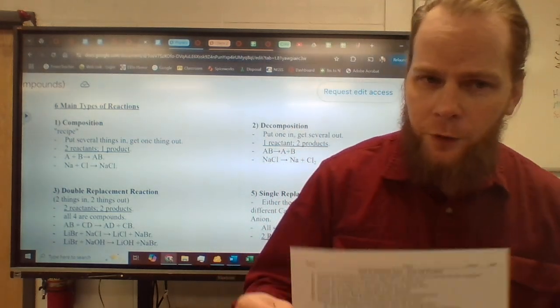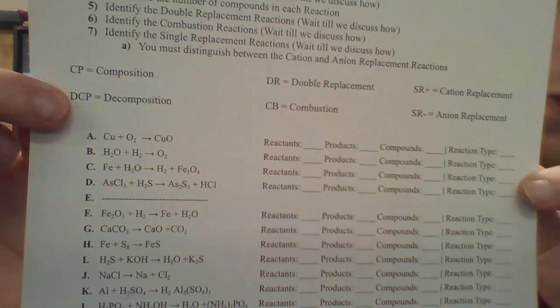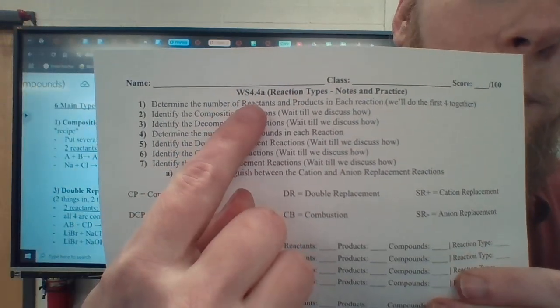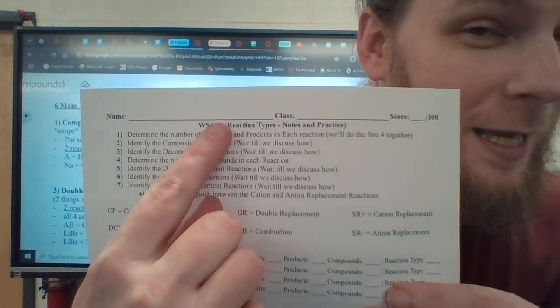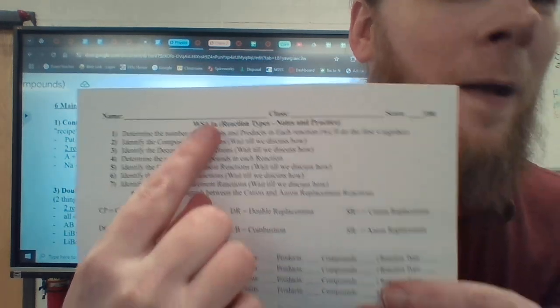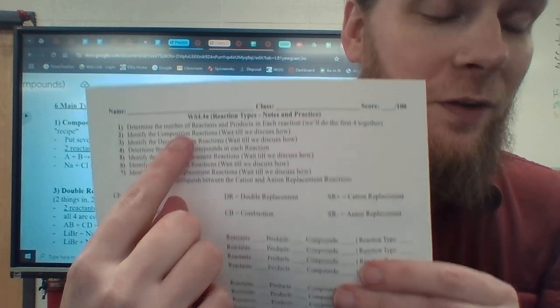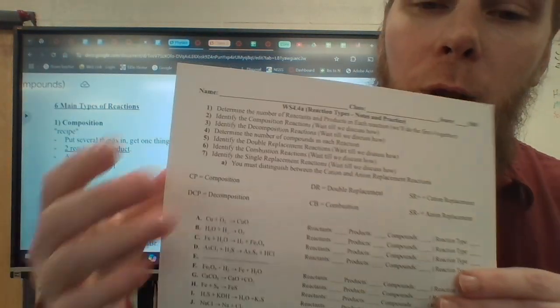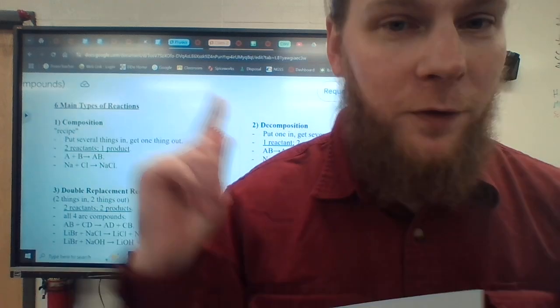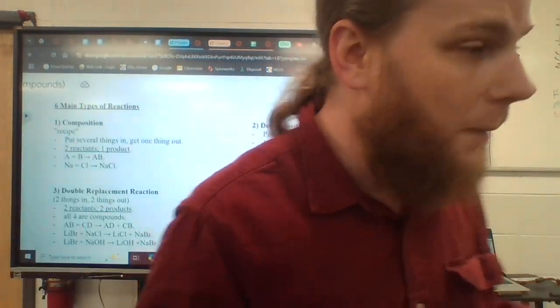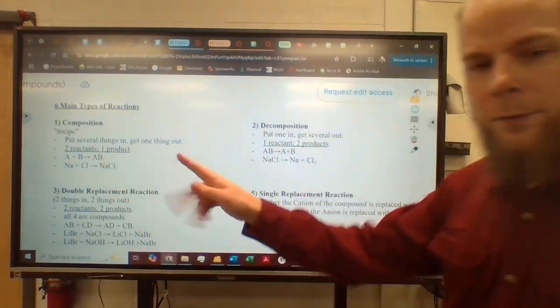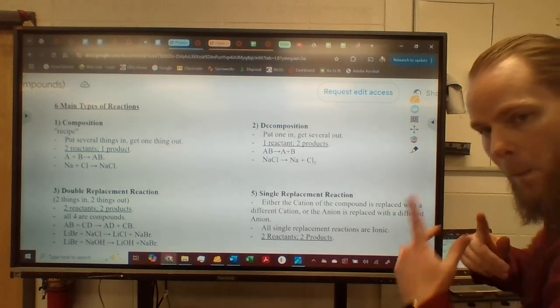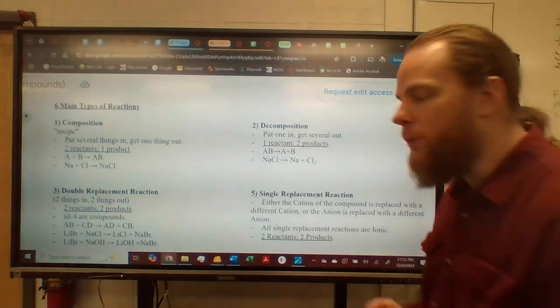But first, you are also going to want this worksheet. It says worksheet 4.4a. This is actually linked as worksheet 4.4b because I realized I needed to put the vocab as a, so that stuff is straight. So this is worksheet B because this is video B. Go ahead, write down comp and decomp. All right, I'm going to assume you have.